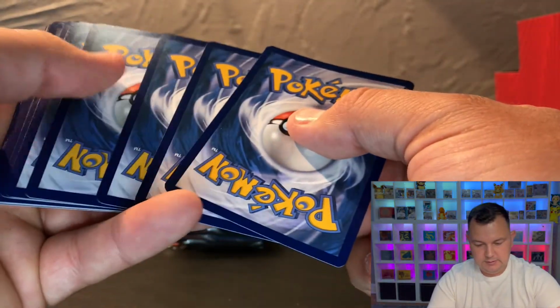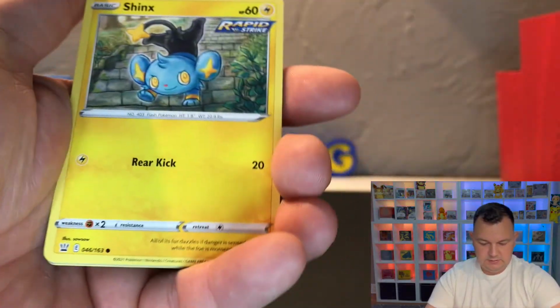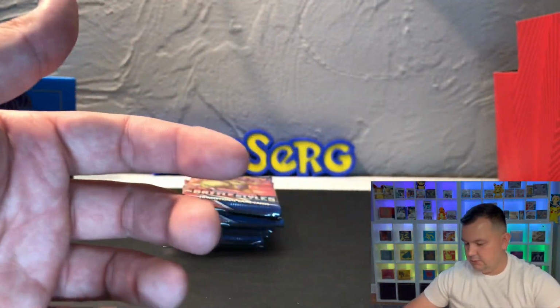Okay, here's the code card. Good luck. Let's see what we get out of this red ETB Battle Style. Spoink, Bronzor, Perrserker, Timburr, Murkrow. Nothing there.